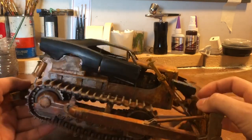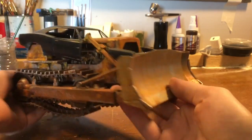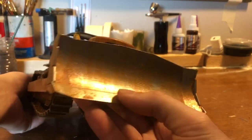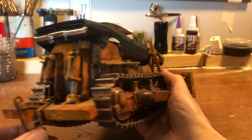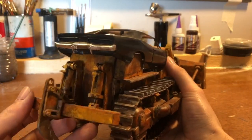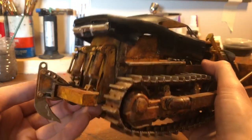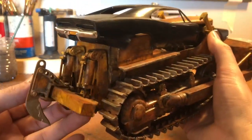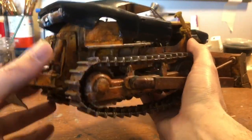Yeah, I just went crazy with the acrylic rusting paints and all that. And pretty good for my first time using a lot of these products by, I think, Vallejo, and what other stuff I found at the hobby shop. Just started experimenting. Yeah, it is pretty cool. Most of this is all movable. These pins come out. This is removable.